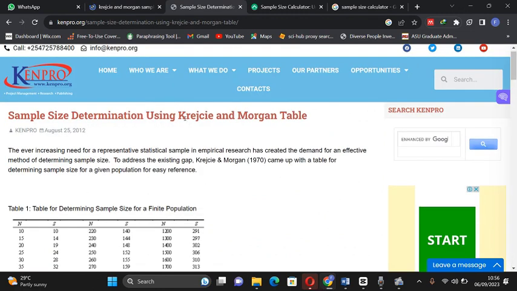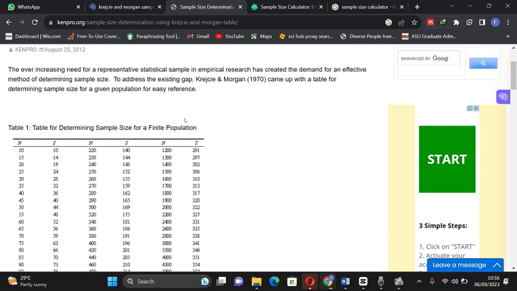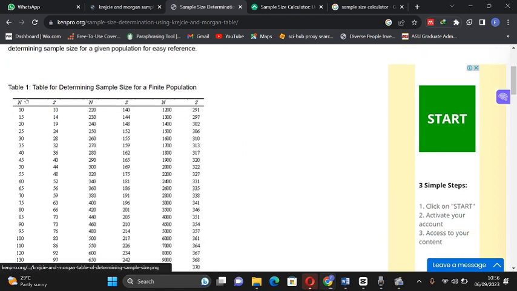So this is the sample size determination using Krejcie and Morgan table. So from the table, it has two columns. The first column contains information about the population, and the second column contains the sample size, the corresponding sample size.